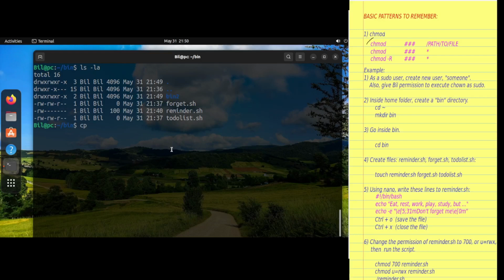To do that, cp and then we can do this one by one. We can do it that way. Okay, but there's another way. We can look for something common about these three files. The way I see it, this is what's common with them. .sh. This pattern is common to all three of them. And these are the things that are not common.